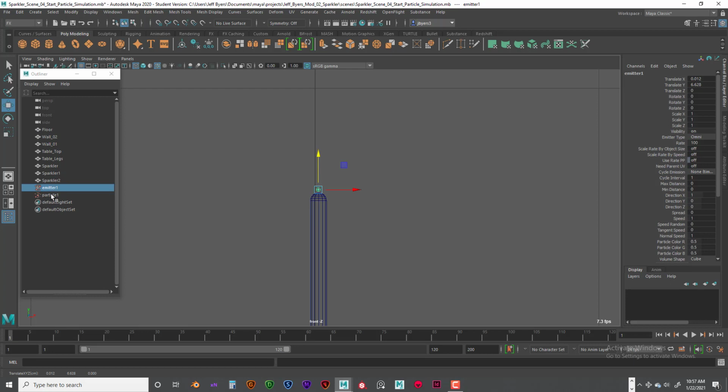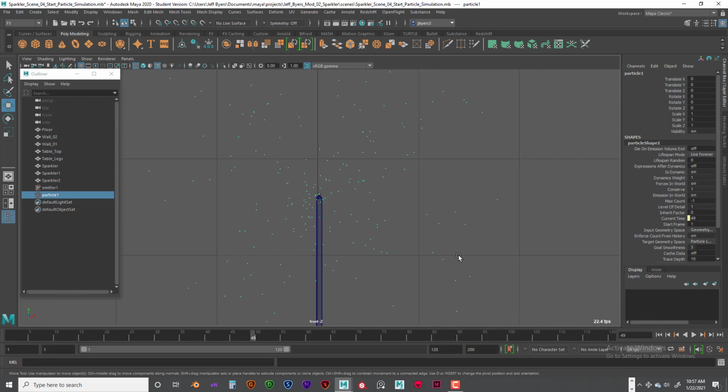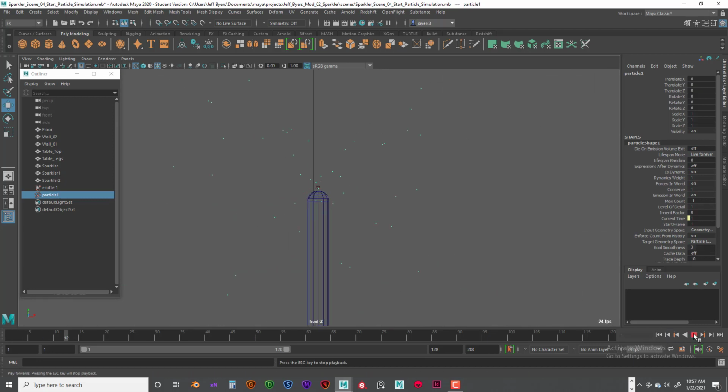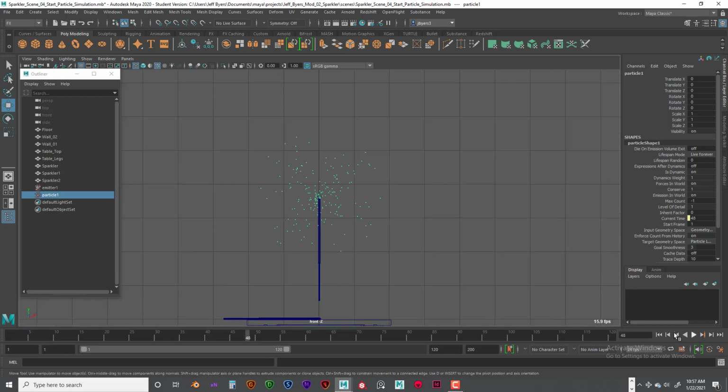Right now the particles are going to be introduced to the scene all over the place. If I select that, you can see that's what's happening. So we've got a good start, right? You can see that this works really well for a sparkler system. The omnidirectional emitter will shoot out in all directions, and that's looking good. So let's go ahead and go back.